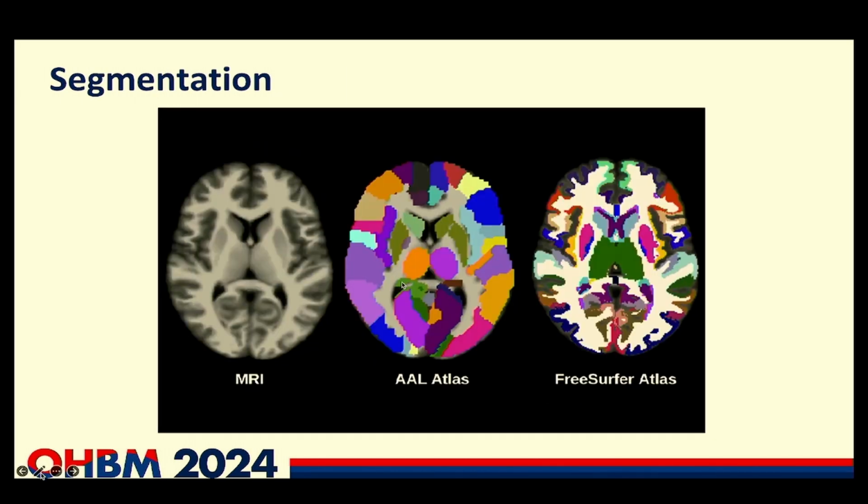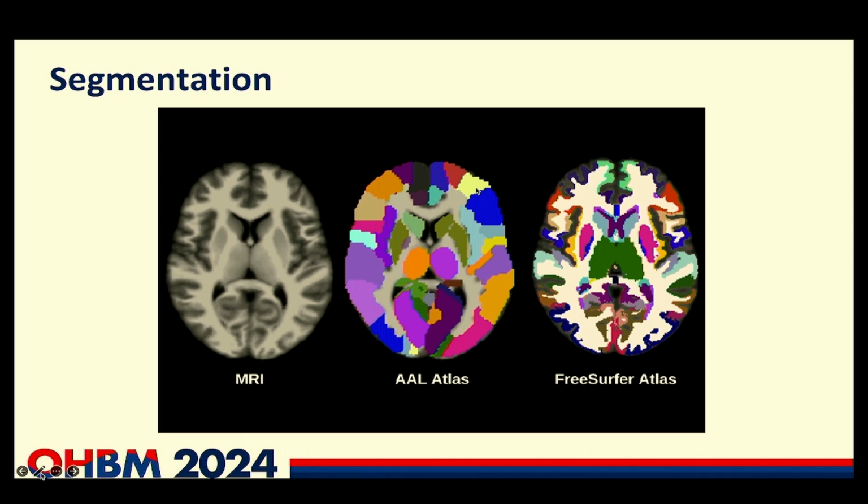And then moving on to segmentations, often we do this directly on the MR data. And there's, of course, a lot of different choices that you can make. What I'm showing you here is an example of the AAL atlas that's available through SPM. It has this set of region definitions. I'm also showing you here on the right the FreeSurfer Desikan Kalyani atlas, which is slightly different, and also here applied to the subject space and not to an anatomical template space, which I would argue gives you better precision at the subject level.